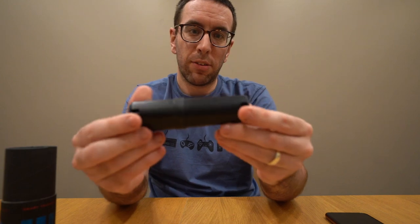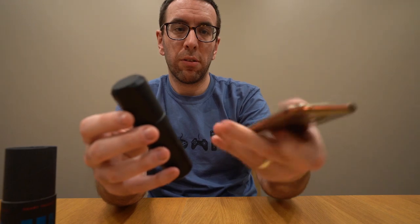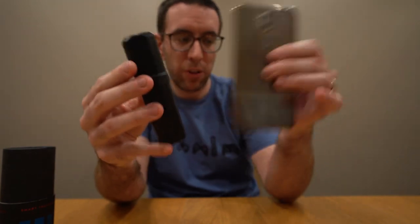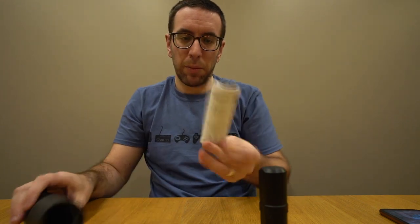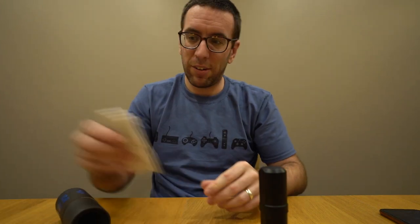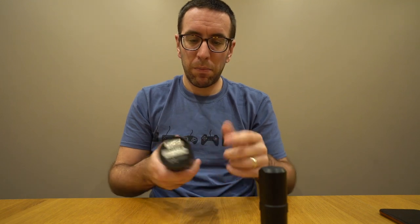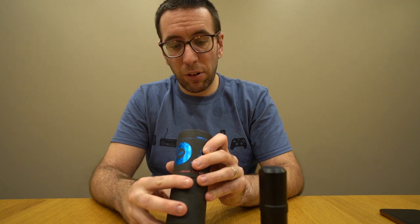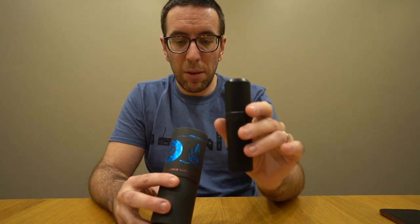And that is the tracker itself — very, very small and compact. For comparison, that is a mobile phone, so it's about the height of most modern mobile phones. Very compact. There are all the obligatory manuals as well. A bit of information on the bottom of the box — it shows a serial number and also tells you that it takes CR123A batteries, two of them. They're like big lithium camera batteries — similar to what you'd find in film cameras.